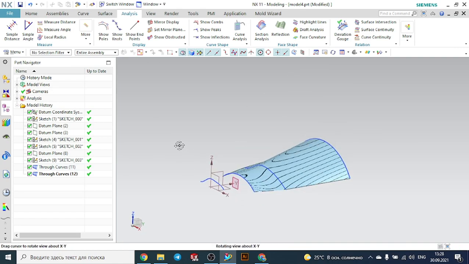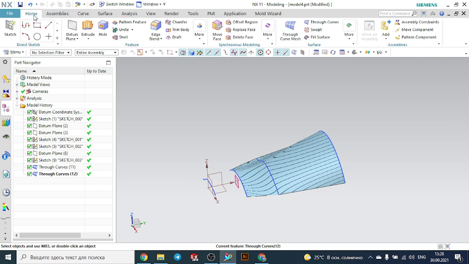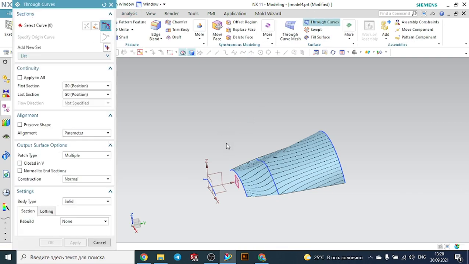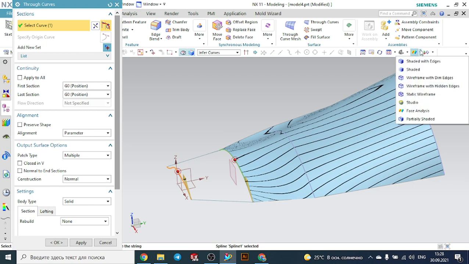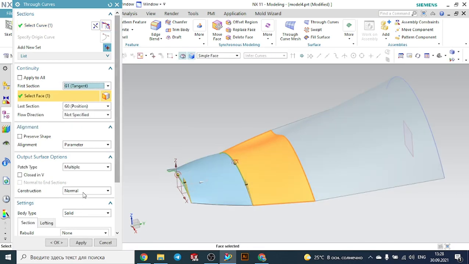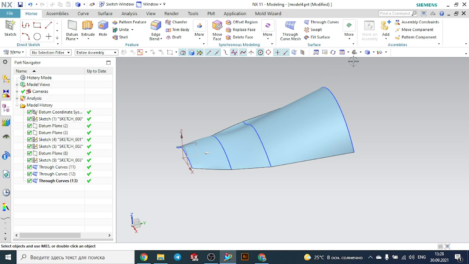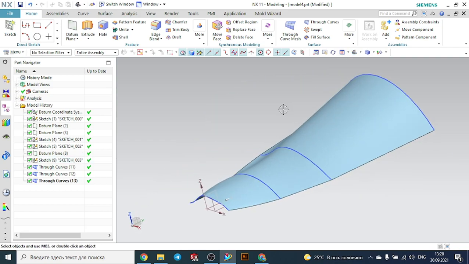The same way you can add this one with the proper alignment. Go to Home, Through Curves, select this one, add new set and select this one. Here select this one, and select here the tangent with this one. So this is how to obtain it with Through Curves.